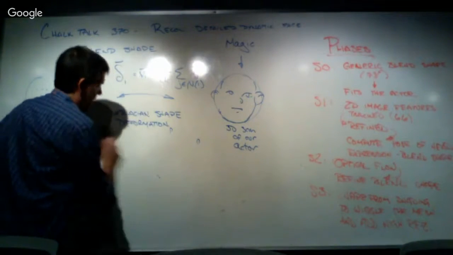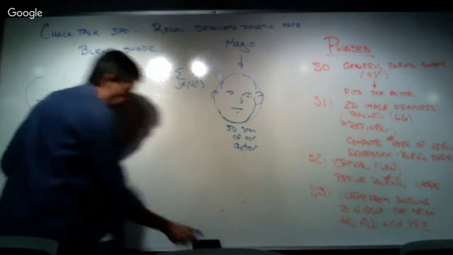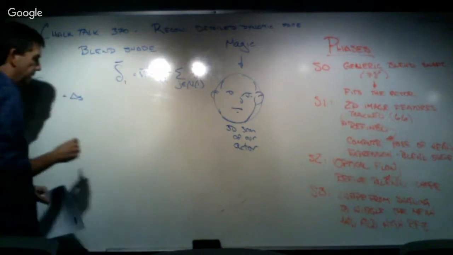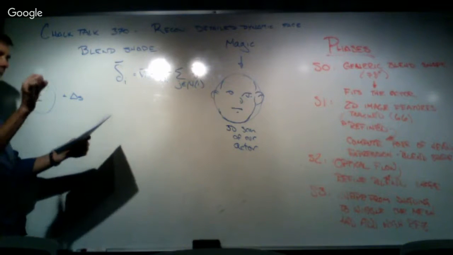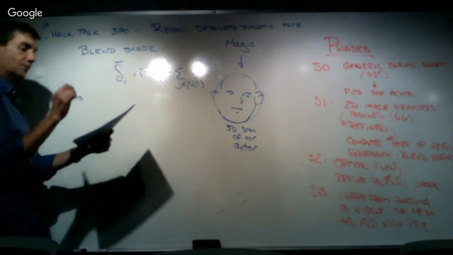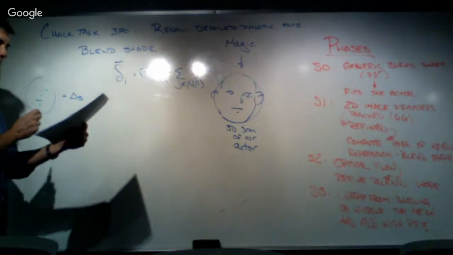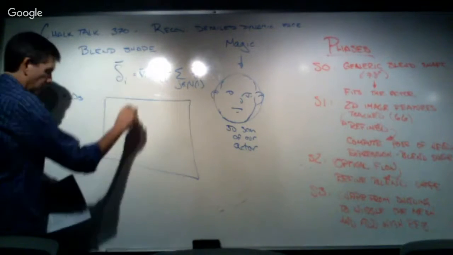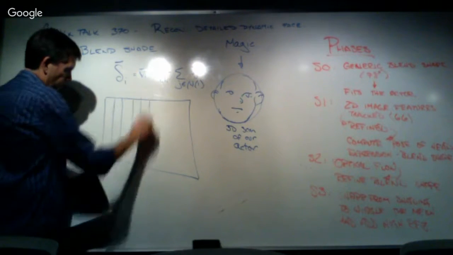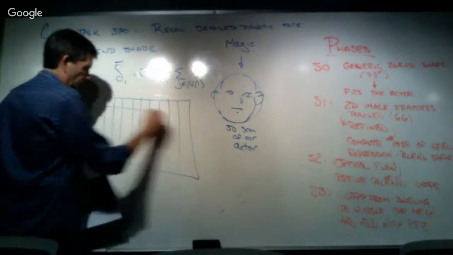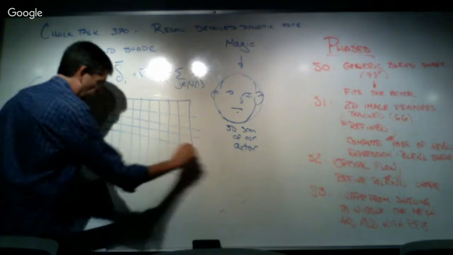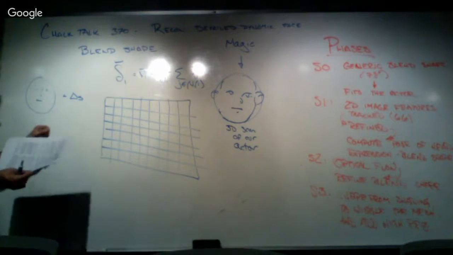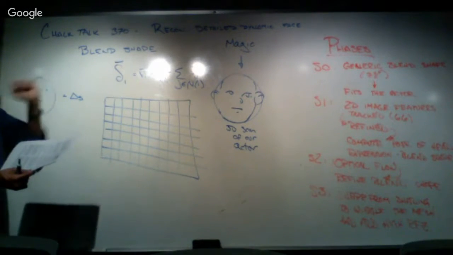The cool thing about this is that you could represent this with a matrix. So the transformation of a vector of absolute Cartesian coordinates to the vector of differential coordinates can be represented in a matrix form. And the matrix form kind of looks like this. I'll draw the matrix so I can fill in some stuff. And this matrix is going to work on just a single coordinate of the vector.